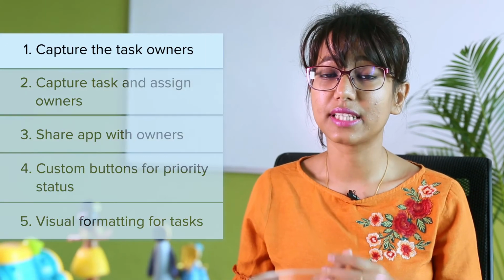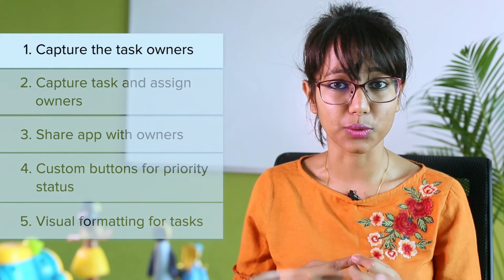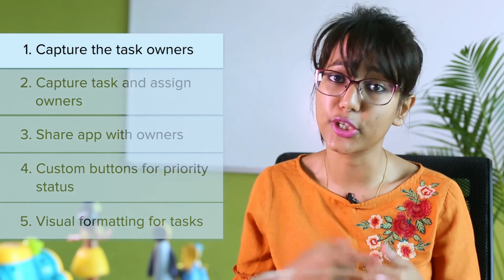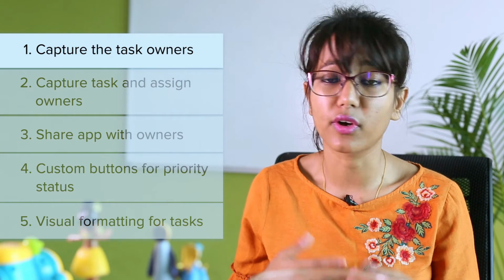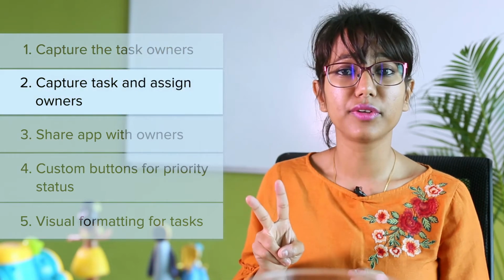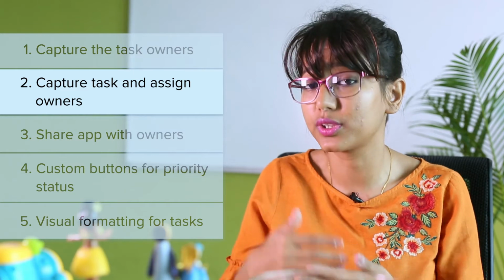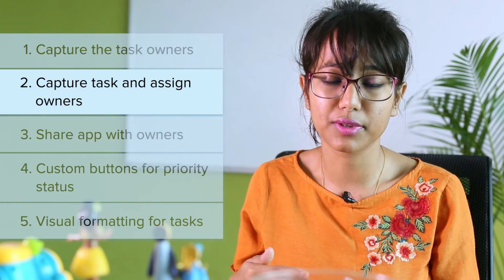The first feature is that we should be able to capture the task owners. The task owner could be anyone who will be responsible for your tasks, let's say yourself, your sales department or your support department. The second feature is that we should now capture the tasks and assign these tasks to these task owners who are responsible for them.